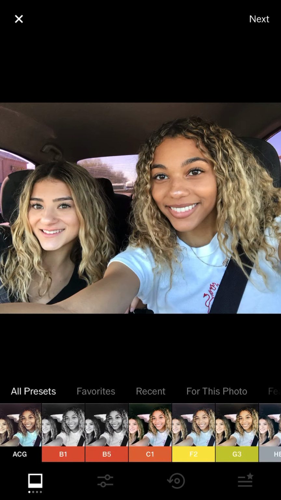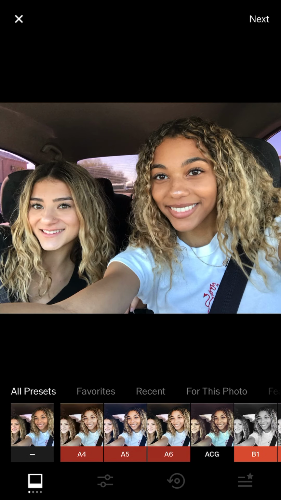These filters are great for when you just want something quick, but I'm going to show you how you can make the photo truly stand out and be made by yourself. So to the right of the square icon at the bottom is the icon with the circle and the lines through it. So I'm going to click that, and this gives you a plethora of tools that you can use to create and make the photo your own. So for example, if I click on exposure, it's going to start at 0.0, which is the original photo, but you can raise the exposure to wherever you would like, or you can lower the exposure to wherever you like.